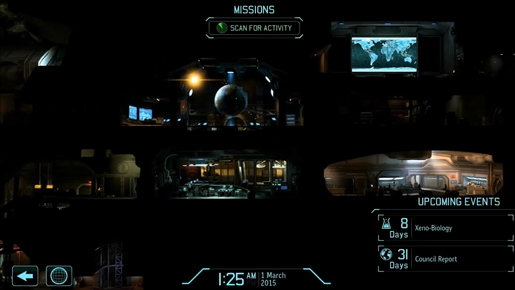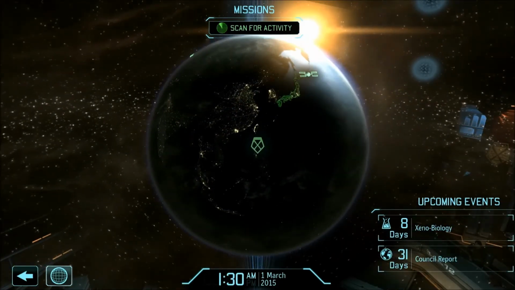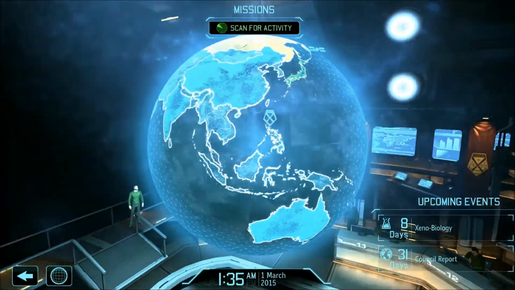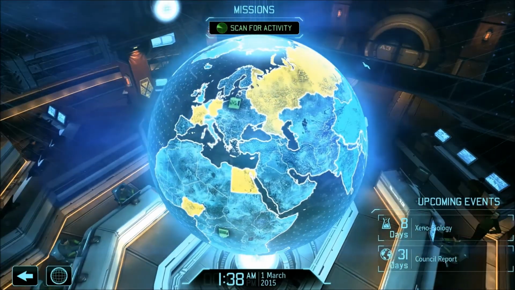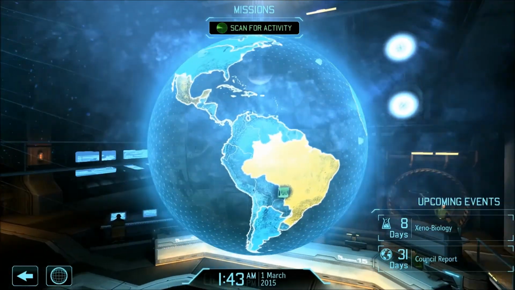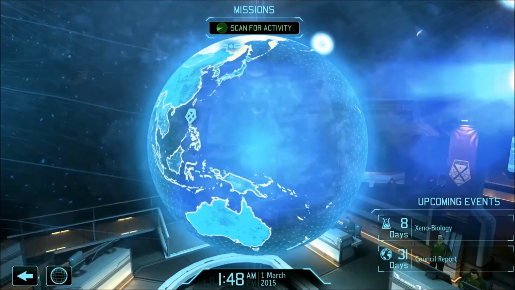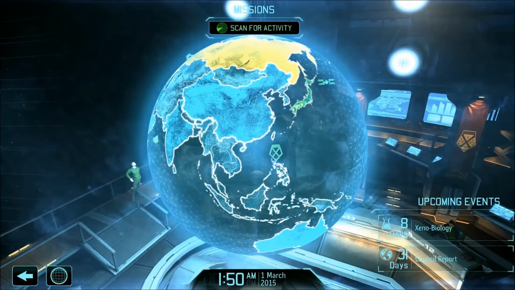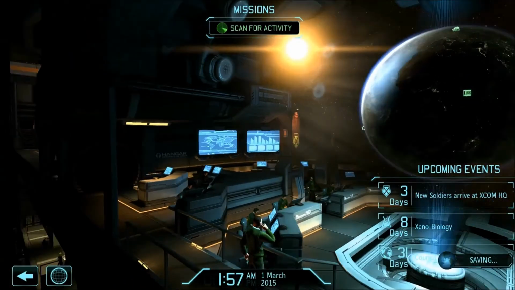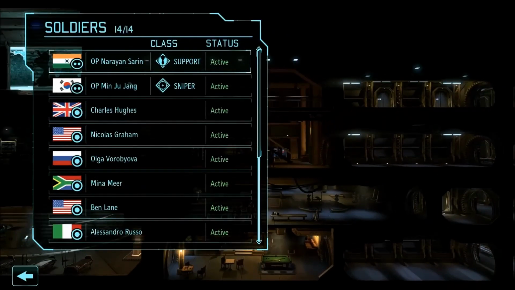Alright, so up on the geoscape, we'll go ahead and take a look at current panic levels. We've got a little bit elevated panic in Russia, Egypt, France and Germany, Nigeria. Looks like Brazil and Mexico also dealing with a little bit of elevated panic. And of course, this is a classic difficulty, so you're going to have higher starting panic levels than you would experience on normal or easy. And now we'll just advance time until those new recruits show up.